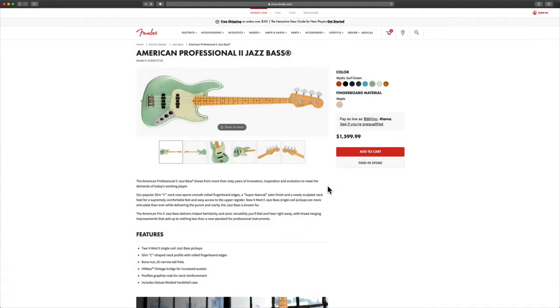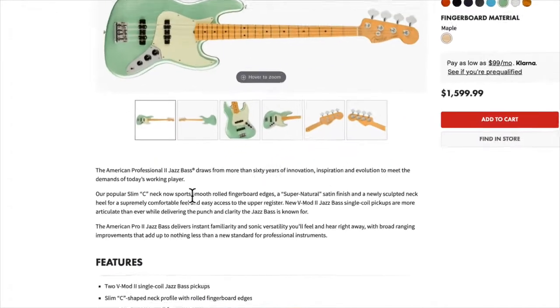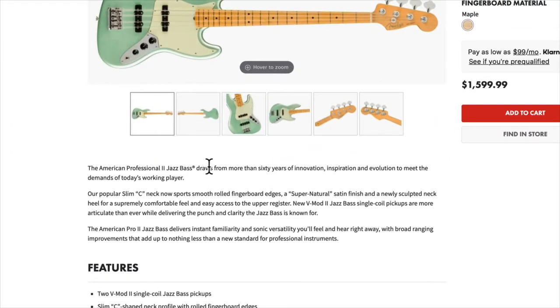Okay, so let's talk about the American Professional 2 Jazz Bass. I find it to be the most incredible option for those of us that need one bass or maybe a secondary bass and we want it to be able to do a lot of things. Think sonic versatility when you're thinking of this bass. When we read a little bit further, we find that this draws from more than 60 years of innovation, inspiration, and evolution to meet the demands of today's working player.